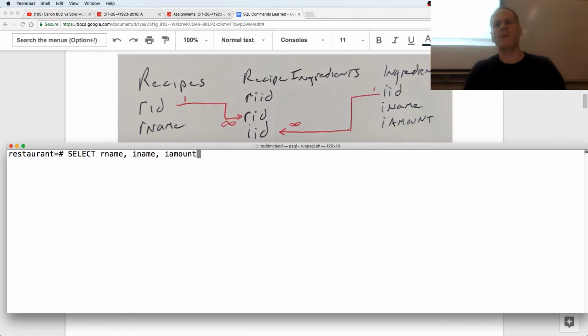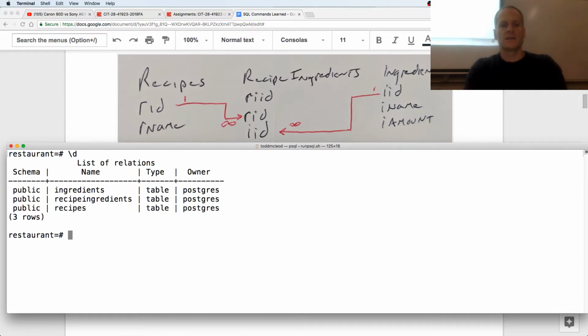And what would happen if I had the same field in two different tables? How would I deal with that? Prefix it, right? Control C, by the way, starts you over. Select. Let me just do this first.